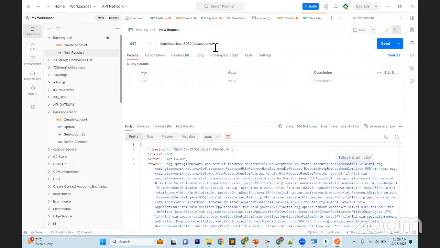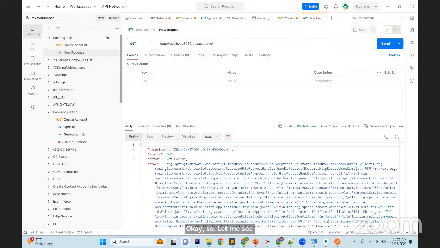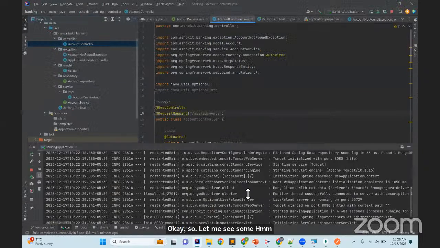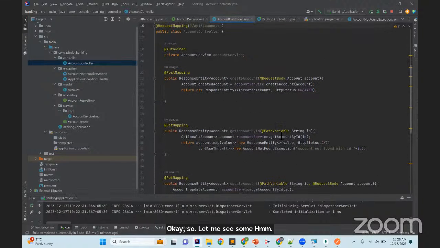Let me see, there is some problem with the ID. Here we did not mention the path variable. We are passing the ID as a path variable, and that is the reason it is throwing an error.